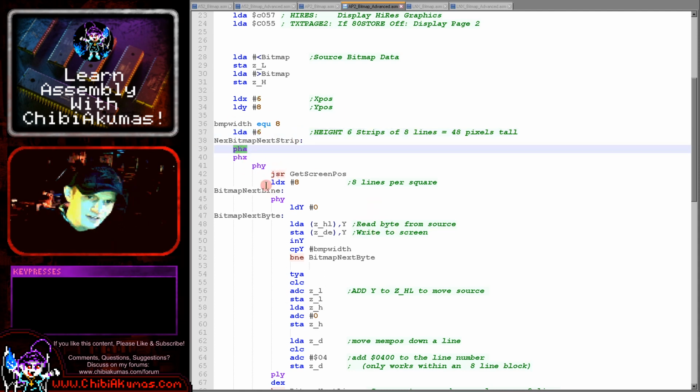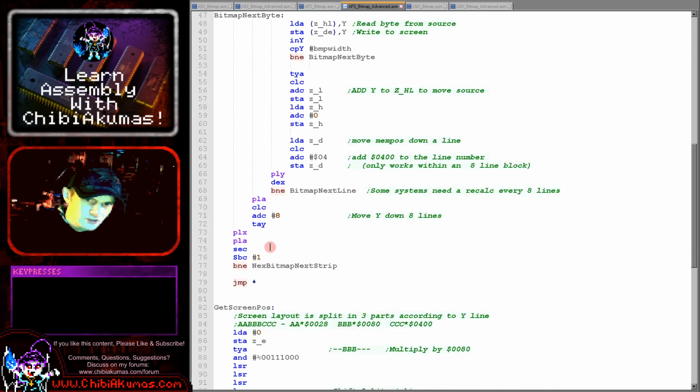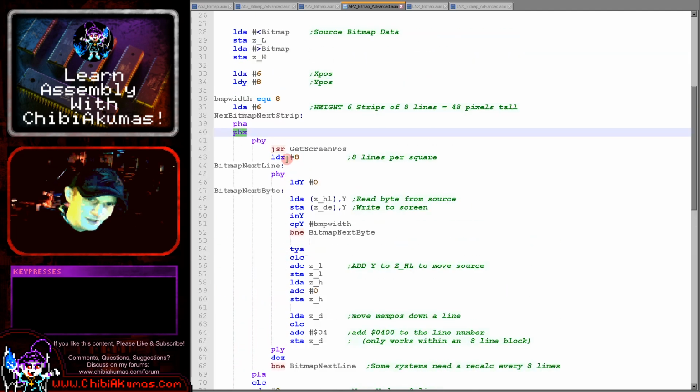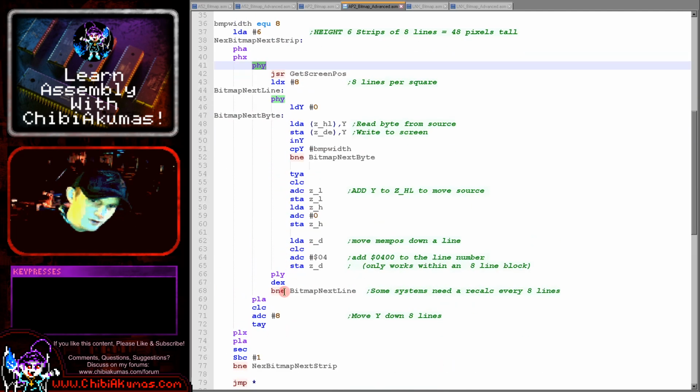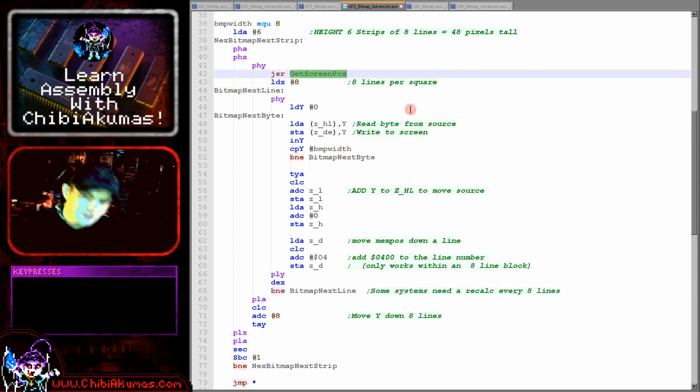We're then pushing the accumulator onto the register and also the X part onto the register, because we're needing to get everything back for later because of the way the loops are working. We're also pushing Y on because we need to get Y back. We're going to need to do multiple calculations of the screen position to cope with that complex mathematics of calculating the screen.